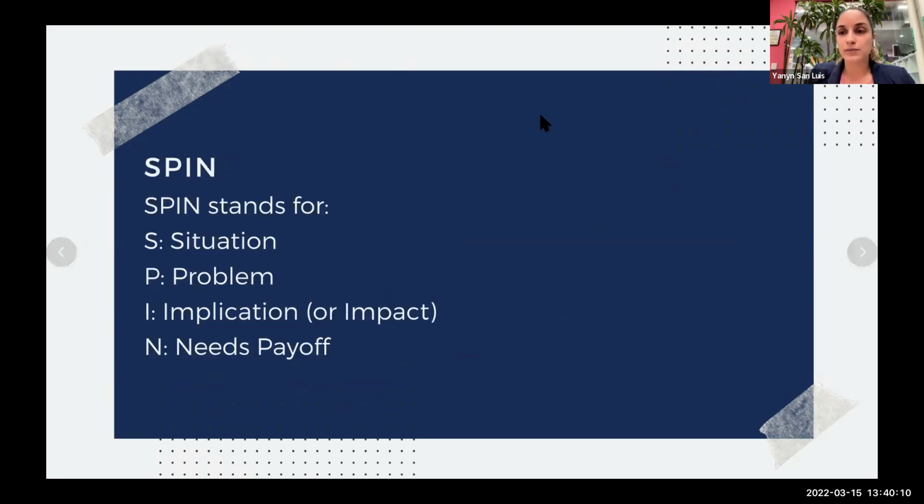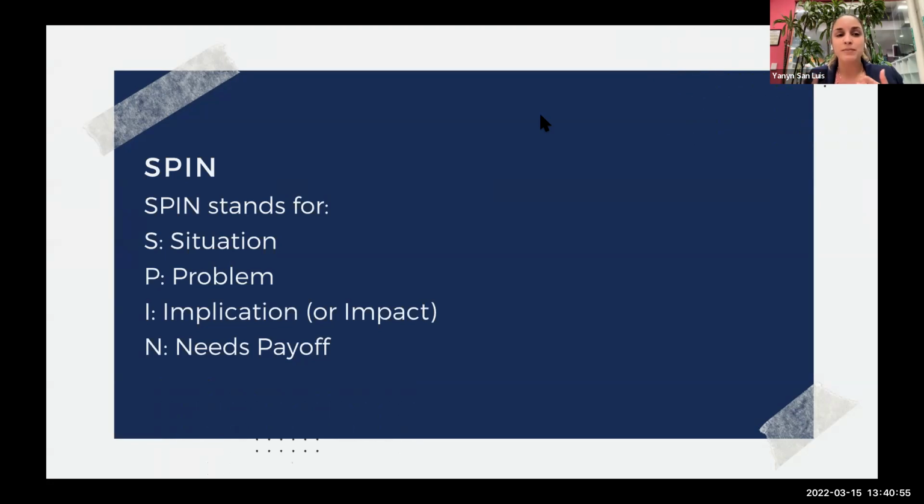Here's another method, and this is the SPIN methodology. This is the way that we sell. SPIN selling is basically how you structure your questions when you are doing a needs discovery conversation, when you are not just pitching your services but running a diagnostic of where the client is. S is for situation. How are you addressing questions as they relate to the situation they're currently going through? P is about the problem. So you're diving into the problem and what's happening. I is implication or impact. What impact is that current problem having on their business? And lastly, the needs payoff, right? If this were to be resolved, what is the payoff of that result? So that's something you might want to think through as far as SPIN and that methodology.